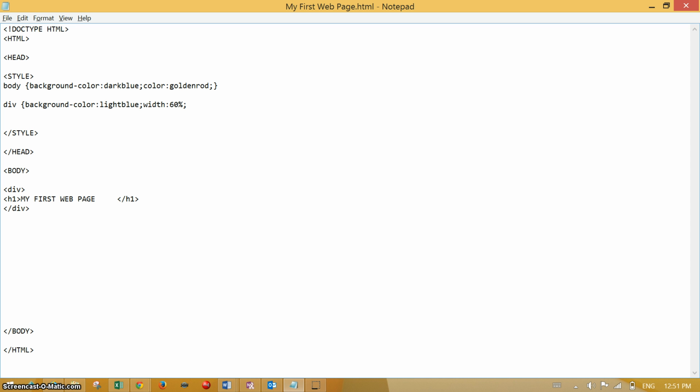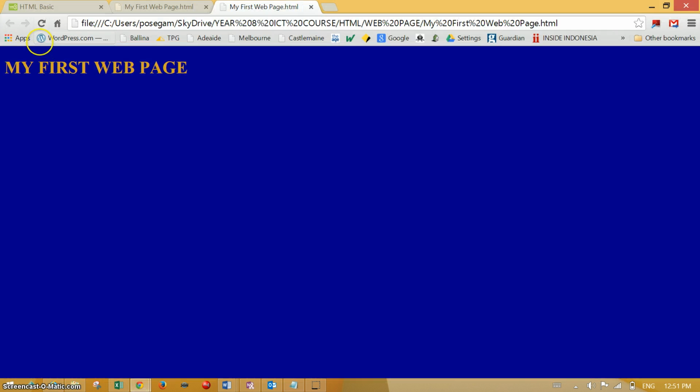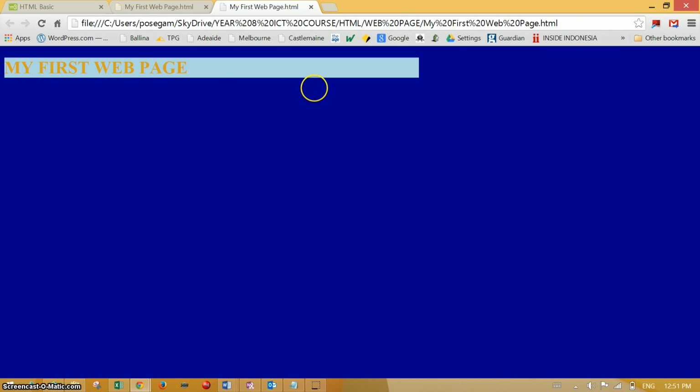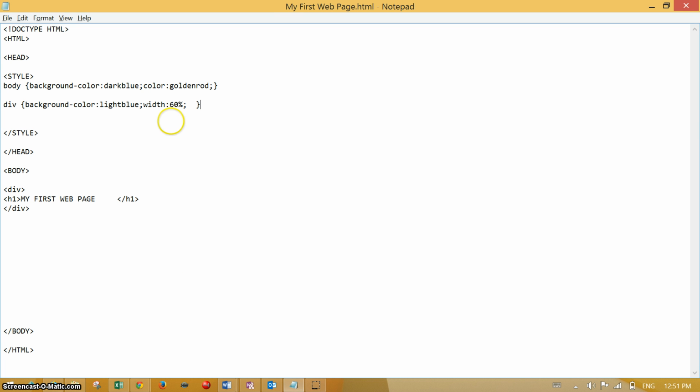But if we look at this, I'll just add our final bracket. We always need that. Save it, and look at what we've got on screen. Let's see. I refresh this, and right, so our div there we can see is surrounding the text, our heading, as shown in our structure, and it has a light blue background, but it's only the height of our text there. So we go back to our Notepad document, and we're going to give it a height as well.